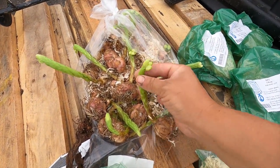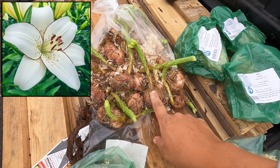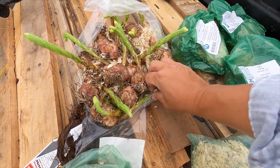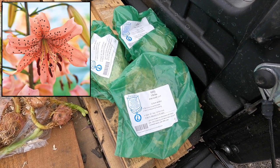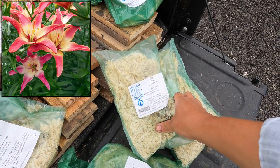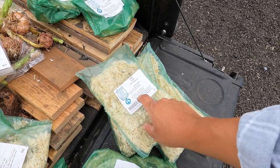These right here are the Eyeliner lilies — look at these, they already have buds! They're gorgeous white blooms with a chocolate brown margin that looks like eyeliner and little chocolate brown spots toward the center. Two to three feet tall. Then we've got the Pink Giant lily, which is a light salmon pink with chocolate brown to black spots all over — 40 inches tall. And then there's a variety called Easy Dream, which grows about three feet tall — described as cherry pink with a soft creamy yellow inner throat and chocolate spots. Really looking forward to seeing what that one looks like.